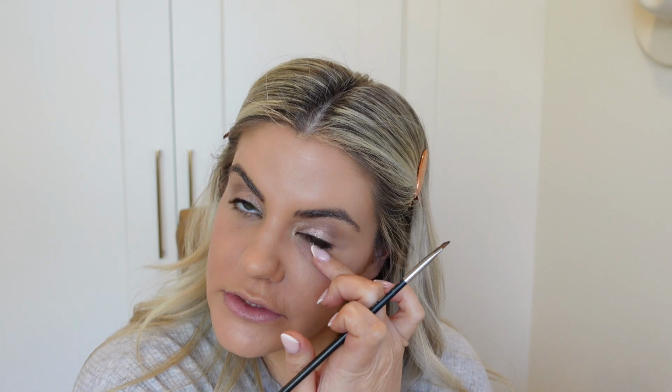And then you can also go, when I do eyeliner on the outside of my lashes, like on the underside of my bottom lashes, I feel like it brings my eyes down, but when I put it up, it keeps my eyes lifted, and that just works for my eye shape. You can do whatever works for you. That's just personal preference. You can see that this under eye concealer is starting to crease right here, but that's normal. There's a crease right there.